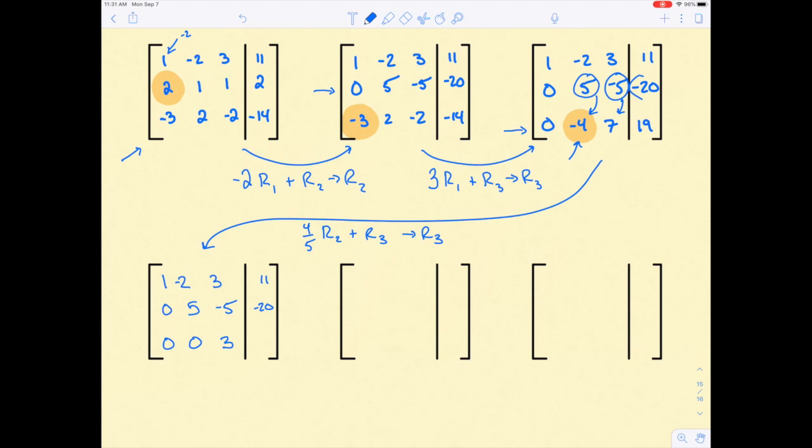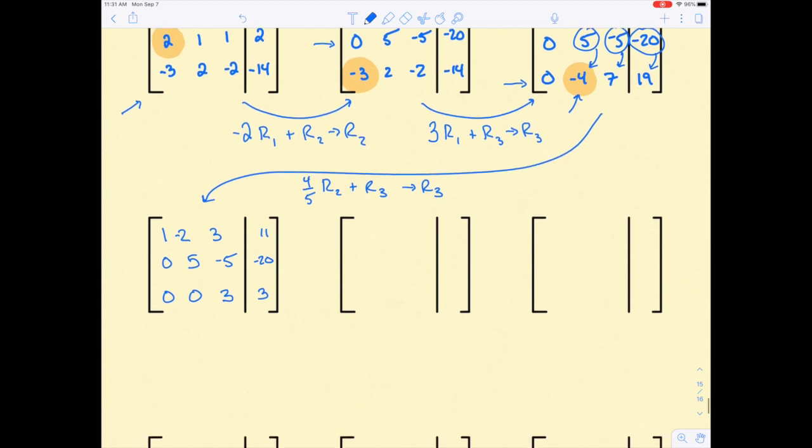One more time. Negative 20 times 4/5 is going to be negative, let's make sure I have this. 5 goes into negative 20 4 times. Negative 4 times 4 is negative 16. Negative 16 and 9 is 3. You want to be very, very careful you don't make a math error somewhere along the line or the whole problem falls apart. Okay, great.